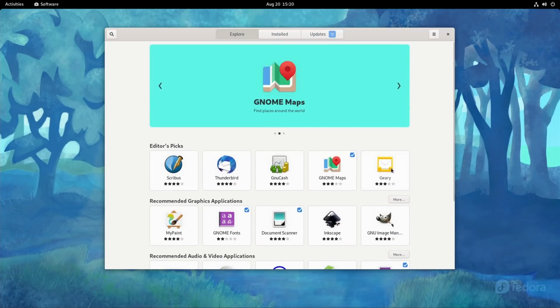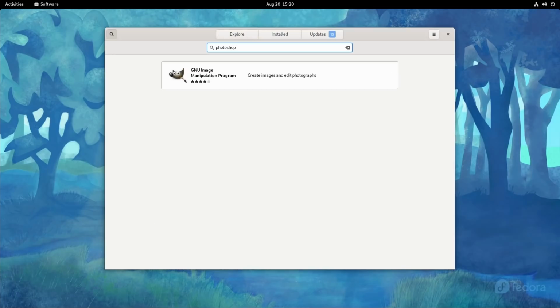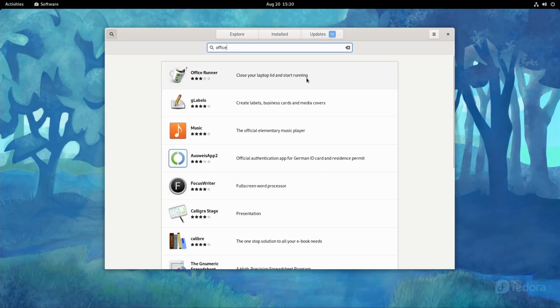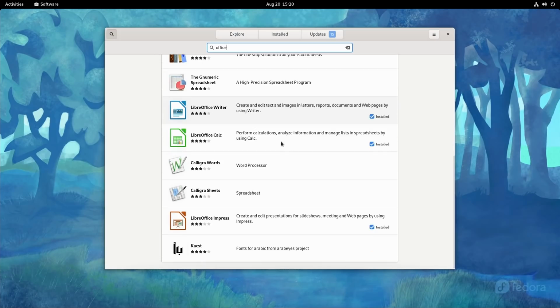Now, the search button probably should have been made more prominent. A user who wants to install something is going to have a good idea of what they're looking for, if not in name, at least in function. And that necessarily goes through a search. Search is also a bit too basic. If you don't know any of the offered applications, you might want to sort by rating or last update date. But this is not possible here, so you will have to hunt for the right application yourself.